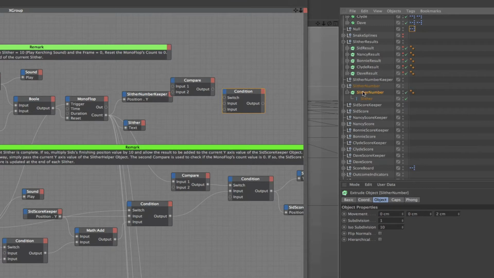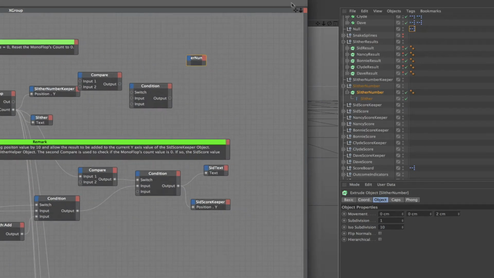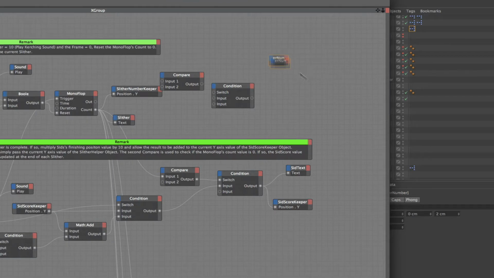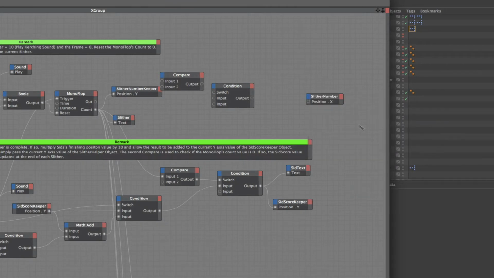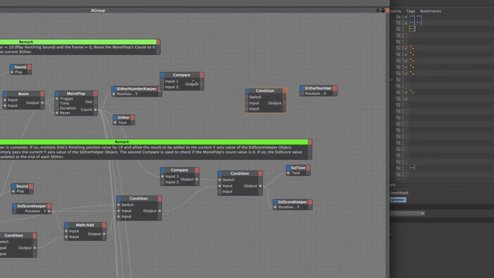We need slither number as in the extrude here. That's what needs to be brought in. We'll bring that in, just move this over a little bit, bring it down here, maximize the size so we can see what we're doing, and we say position X. So we've got those set up in there.